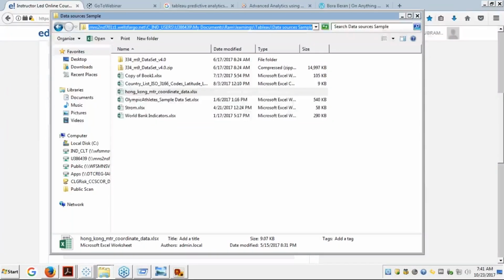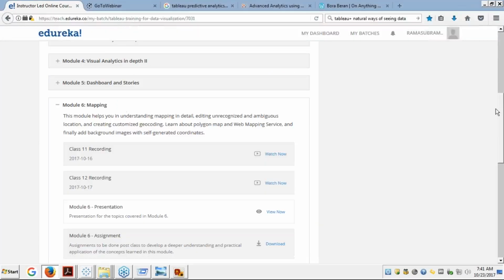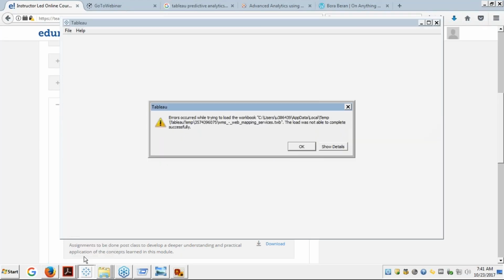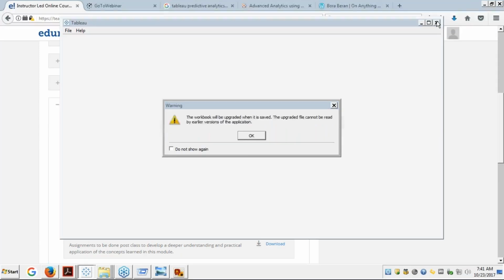Source data, sample data source. Okay, I have it here. Not sure if you all have this with you, friends. Yeah, it is there in module 6, right? Okay. So what we'll do, friends, is we cannot use the existing data source we were using, because it's asking us to associate the data source here. So I will close the existing one.